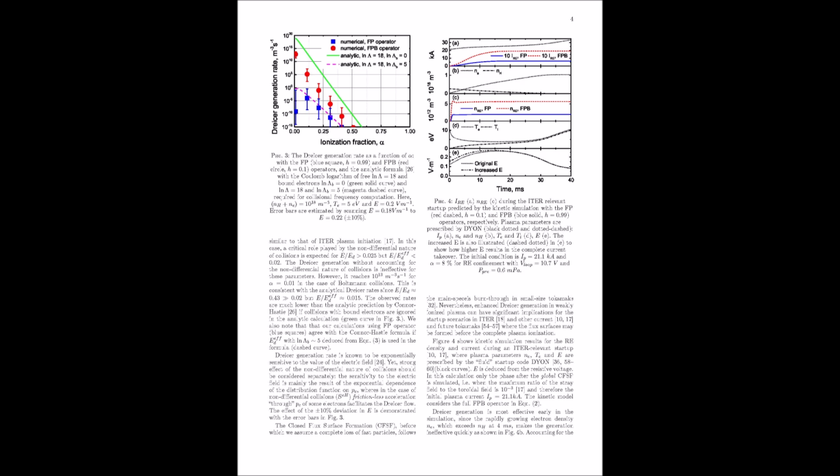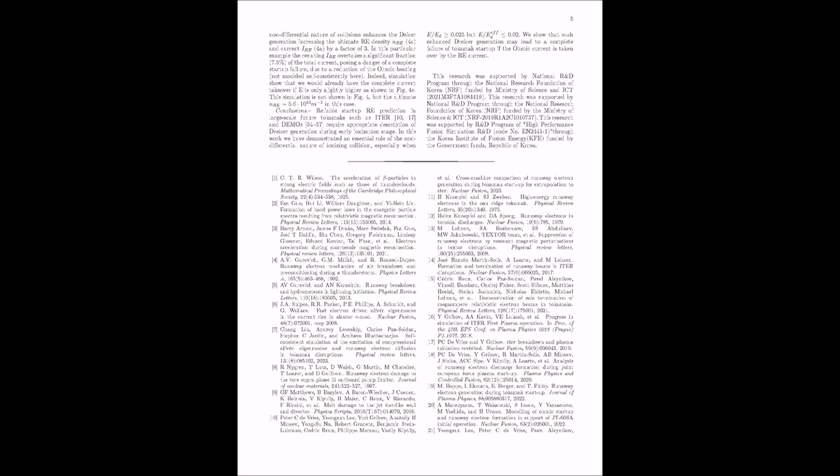They took this FPB model and used it to simulate a startup scenario that's relevant to ITER. And what they found, well, let's just say it raises some eyebrows. Okay, now you've got me hooked. Let's get into those simulations and see what kind of trouble those runaway electrons might be brewing up in ITER. Let's do it. All right, so let's get into the real meat of this research, the math. Okay, time to roll up our sleeves.